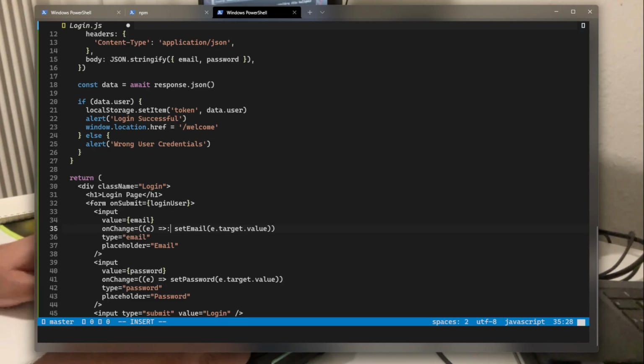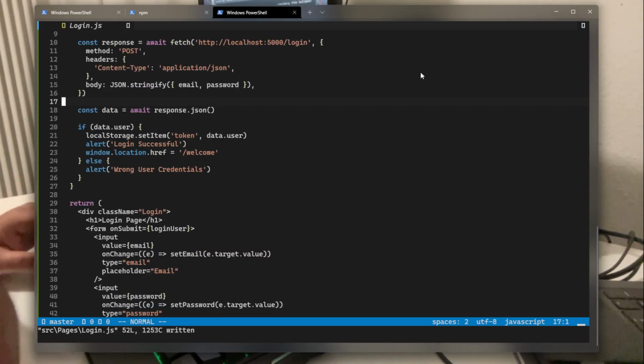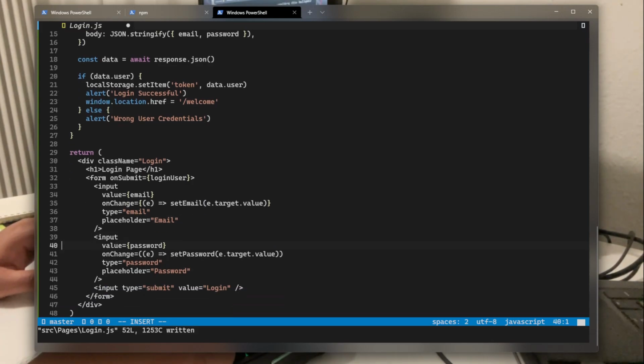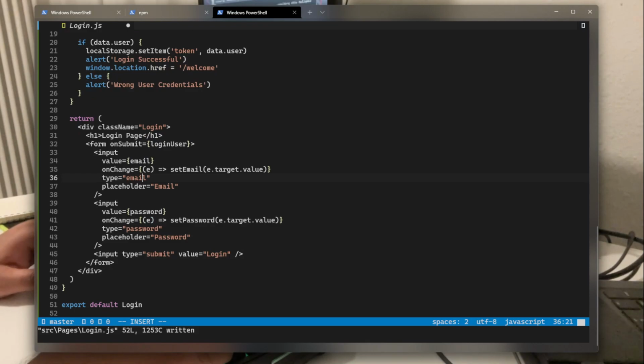So if I try and save it, I hope there won't be any sort of mistakes. So let's just wait and see. Okay, so yes, there are some mistakes that I need to solve actually. For every one of these onChange, I need to start a curly brace and end with a curly brace. Same thing goes for an ending curly brace and the starting curly brace. This is the case for the login page. So I guess we can save it and we can quit.